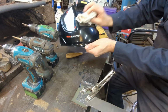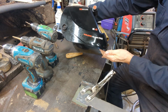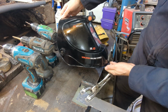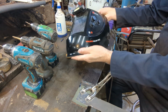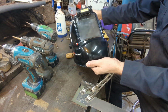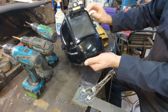So my welding helmet, and I just cleaned it with some alcohol mix here. It's a Yes Welder, sorry, if you can see all that. Yes Welder 2.0, I believe it is. It's a true color, and it has a whole bunch of settings on it. I like them. They're great for hobby kind of thing. I don't know how well they would hold up in an industrial situation. They might be a little light for that.